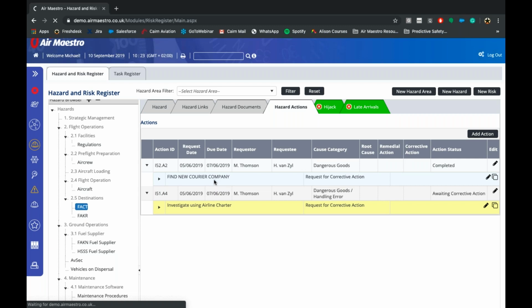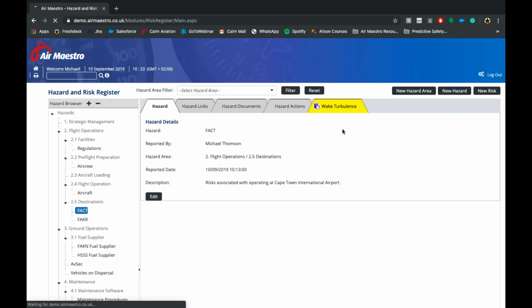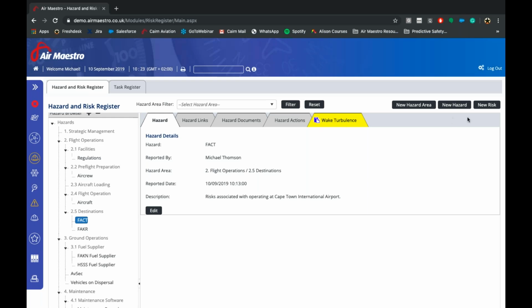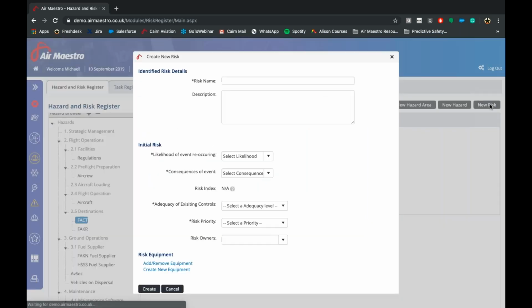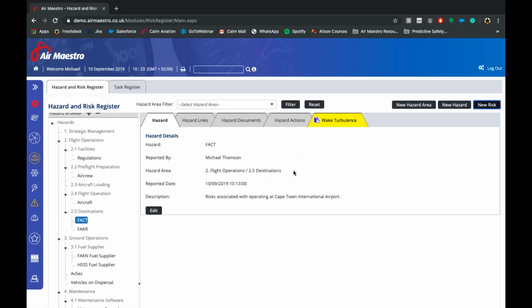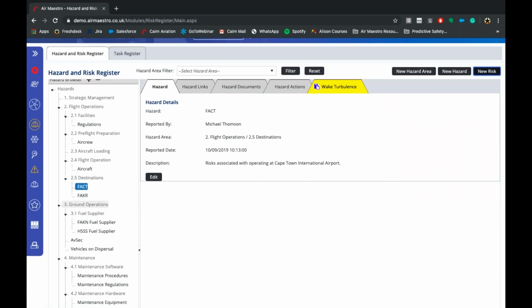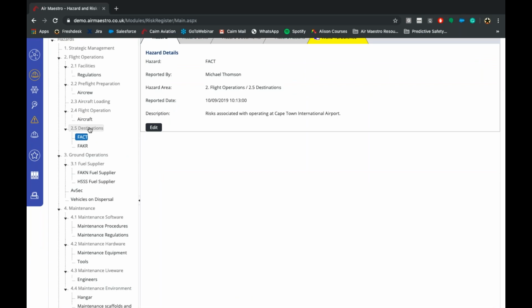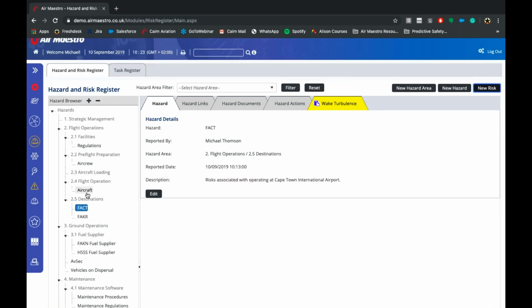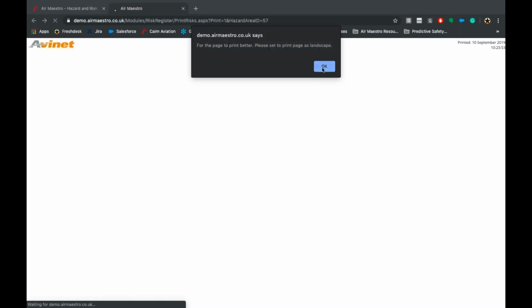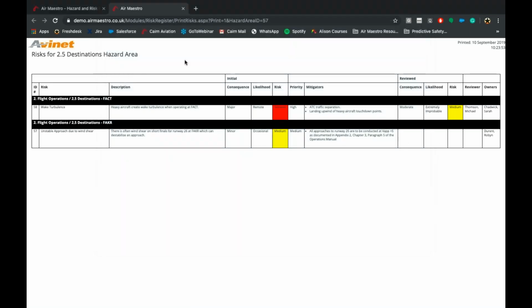Okay, coming back to Cape Town. In order to create a second risk underneath this hazard, you would simply create a new risk again. Okay, we have one more thing to show you here under hazard, the hazard areas. You can right-click here and click Display All Hazard Area Risks, which will generate a little printout for you detailing the risks underneath each hazard.